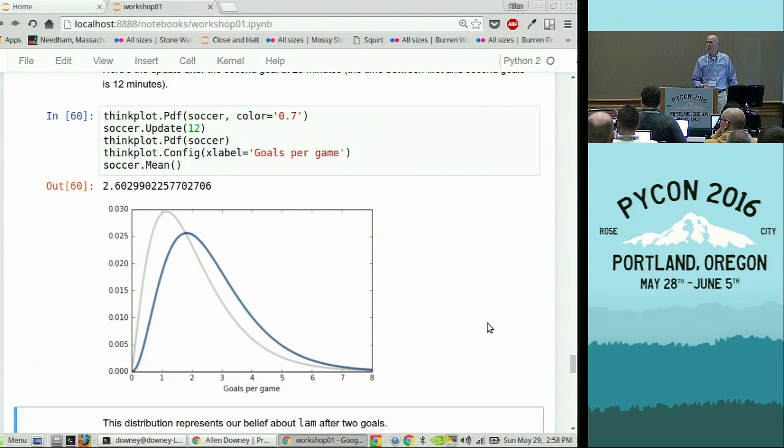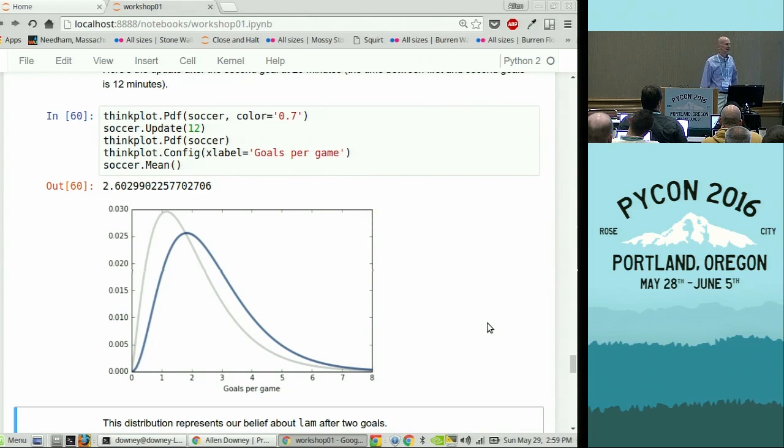Is the probability of 5 the area under the curve between 0 and 5? So the area under the curve from 0 to 5 would be the probability that lambda is somewhere between 0 and 5. The probability that it's exactly 5 is arbitrarily infinitesimally small. But if you give me a range, like 4.5 to 5.5, then I can compute an area under the curve.